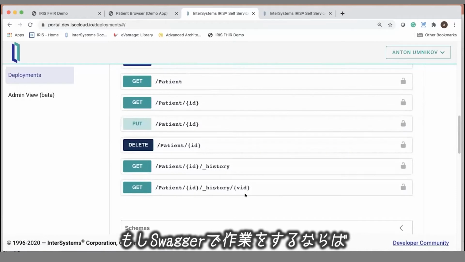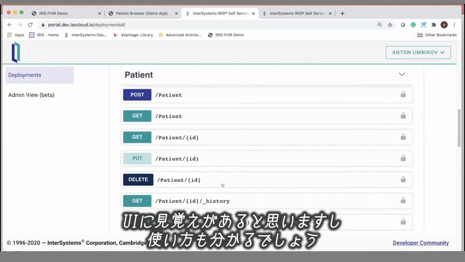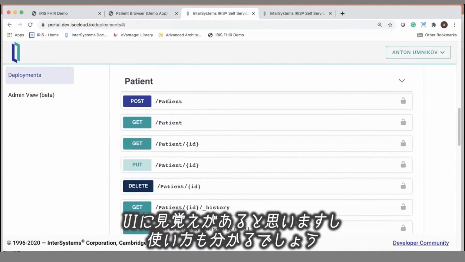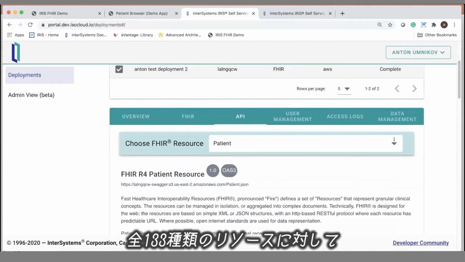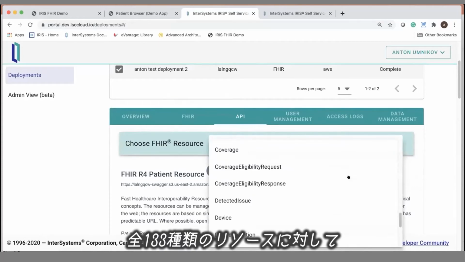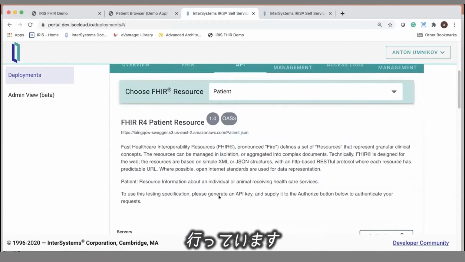If you ever worked with Swagger, you would probably recognize the UI and you know exactly what you can do here. And again, we do that for all the 133 resources that are there in FHIR.